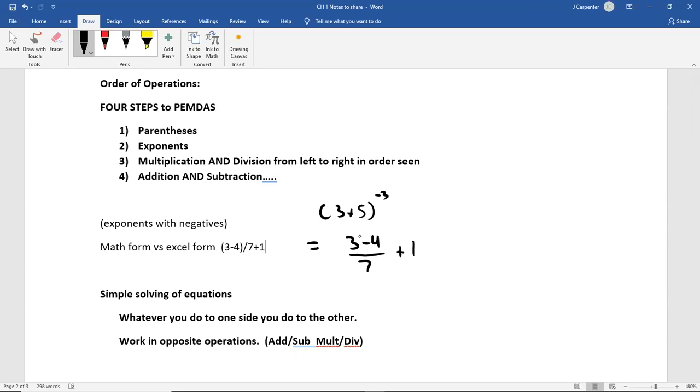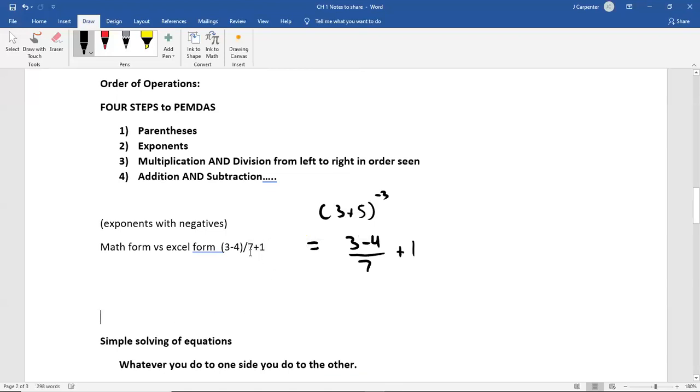So why did I put the 3 minus 4 in the top of the fraction, but not the 7 plus the 1? What's the major difference there? What's the element that said, hey, I need the 3 minus 4 on top, but on the bottom, I'm only putting the 7, not the 1? It's the parentheses. Because there's a parentheses surrounding this 3 minus 4, that tells me, hey, that entire thing needs to be divided by the 7. So when I set it up as an old school fraction, the 3 minus 4 is all on top, so that divides by the 7. But the 7 plus 1 does not have a parentheses around it.